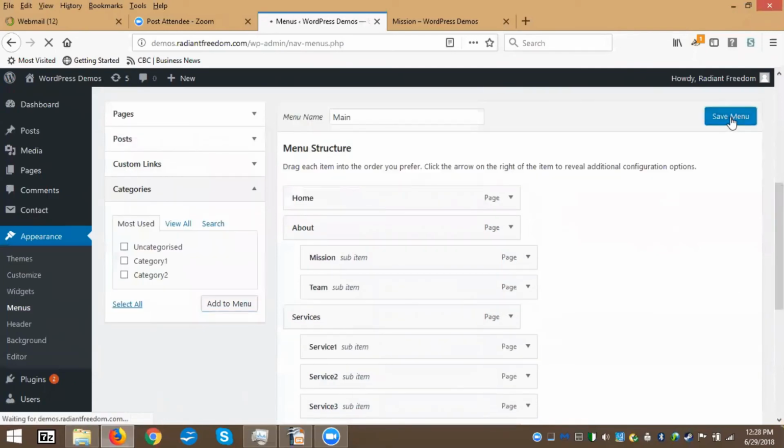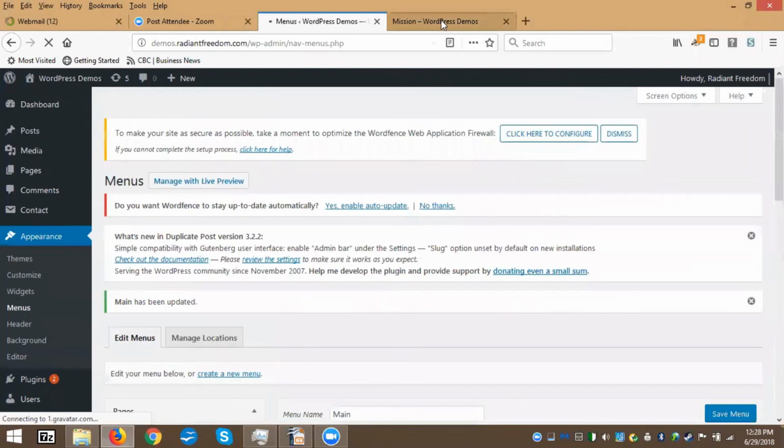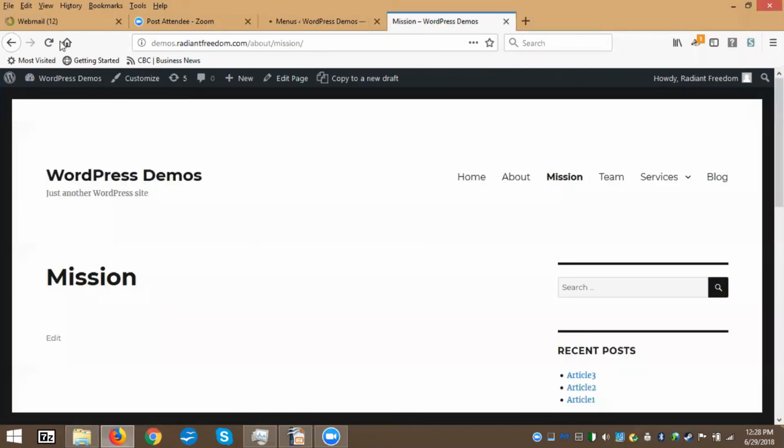So now what I'm going to do is click Save. And as soon as it's finished saving, then I'm going to head back to our live view of the website. There we go. And now what I'm going to do is just reload this page, and you should see the menu items all pop into the right position.